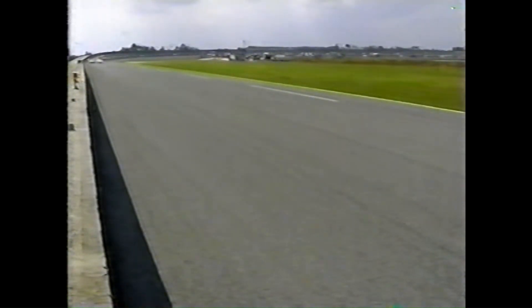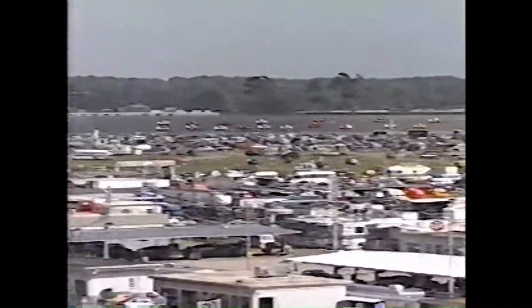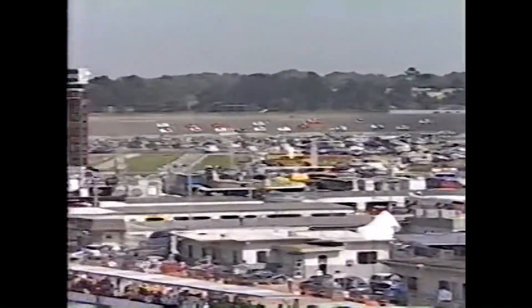The front row is just exactly like they lined up. Beginning to build up the momentum, but the first two cars are right where they were when the green flag dropped. They stay side by side as they head for the 31 degrees of banking between turns number three and four.